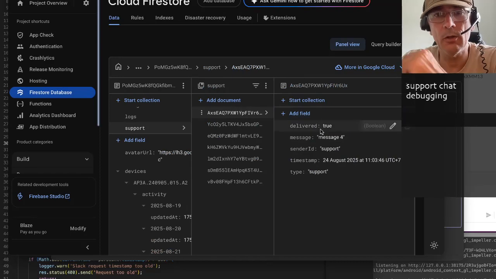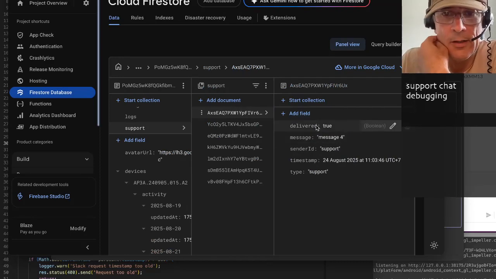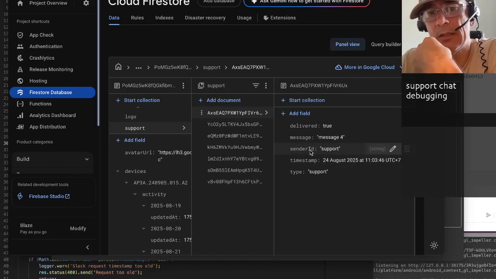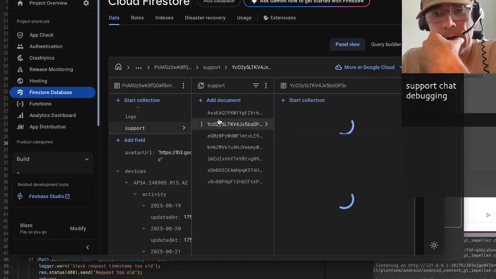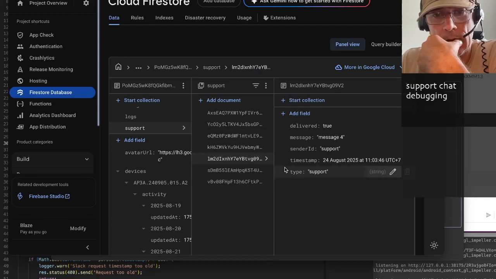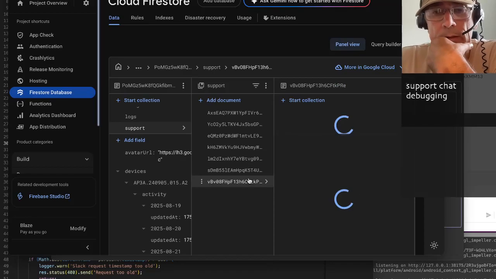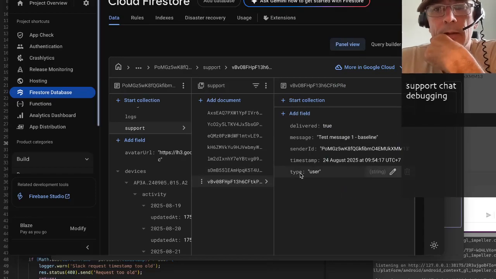Well, I see each document has a timestamp, which is probably the ID. Then everything is support: type user, sender ID, and so on.